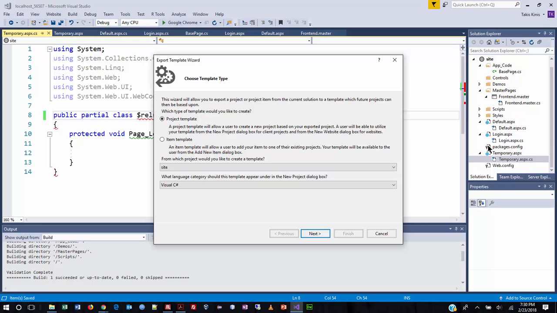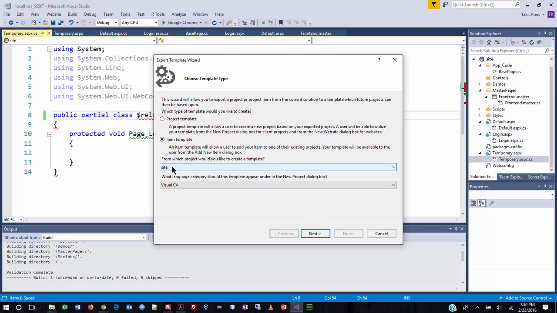A lot of design houses and a lot of professionals do exactly this. They create really cool menus, or they have a certain website look for one part of the company and they want to recreate it for the other part. They can export the whole project as a template, bring it in, and just replace content and really accelerate workflow pretty significantly. So we are going to choose the item template.